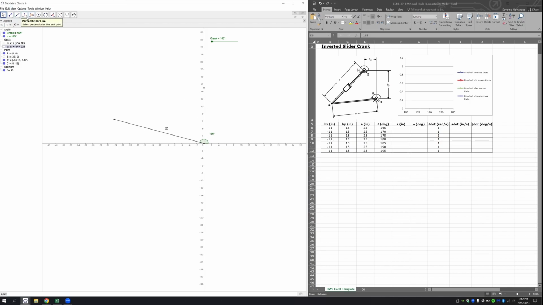After we have this, we are gonna find our BX. Circle and center radius at the point right here. We know BX is 11. There we go. And we know it's on the x-axis, so we're gonna have to do parallel line. Go on the x-axis, click it, drag it to the point. There we go. And where the circle and the line meet, we're able to hide the other information we don't need. So we hide the circle, Control G, as well as this line right here, Control G.